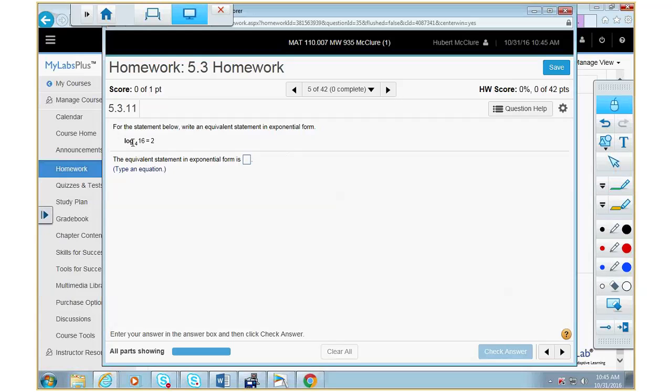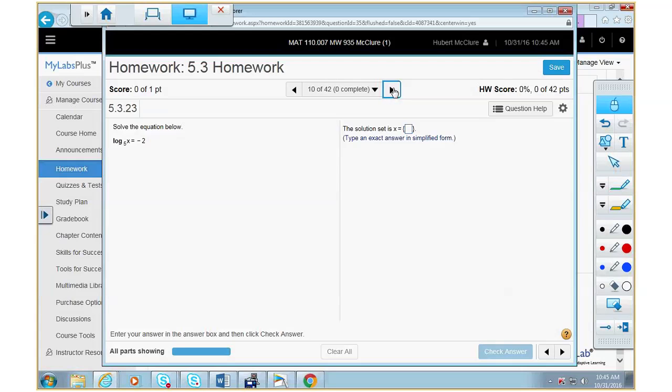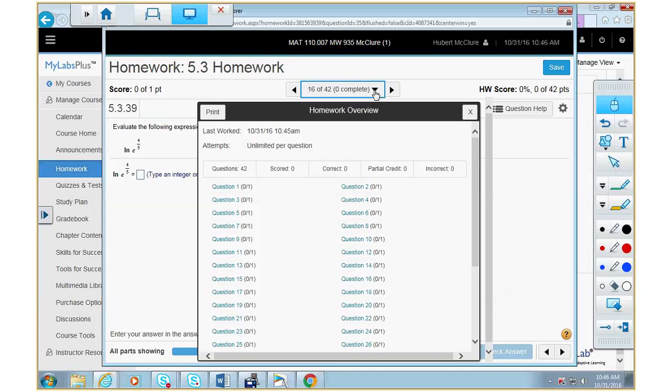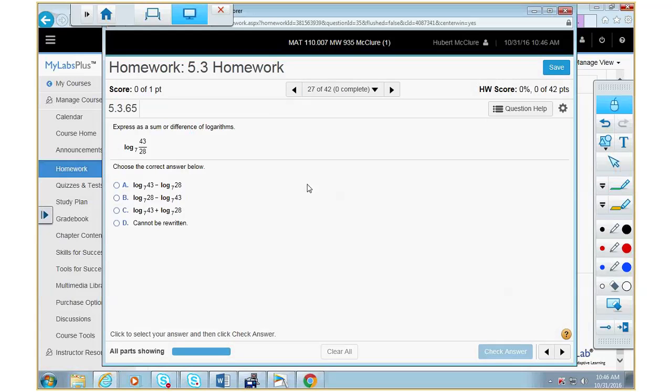This is definition of logarithm. Well, I thought this was. Oh, we already did these. I'm sorry, 5.4. Okay, 5.4 is calculator, and I'll do some of those in just a minute. But let's get to 27. Sorry, I got mixed up there for a minute.